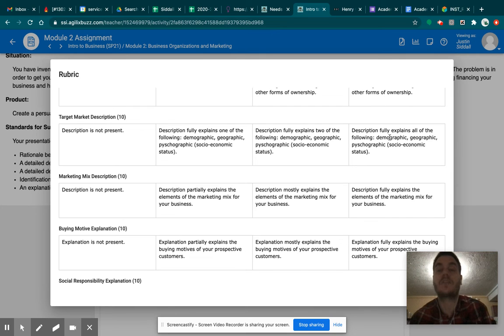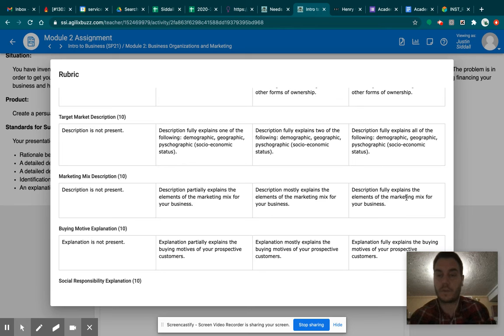And maybe teens is part of the demographic. That's fine. So say that teens are your demographic. What is your geographic? Geographic is everywhere. Psychographic is everywhere because it really won't matter on socioeconomic status. But you have to make sure you identify this, and this goes for all your module assignments. Make sure you're reading this column and make sure you're doing all of that.